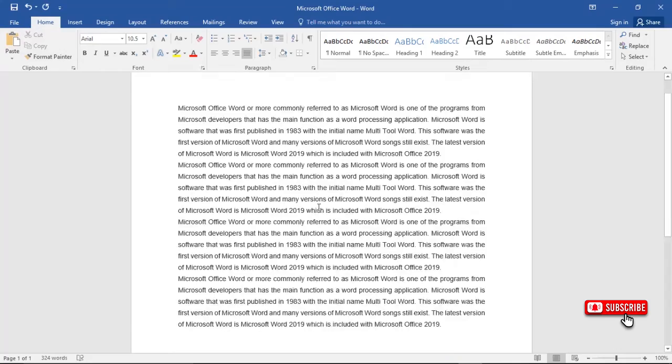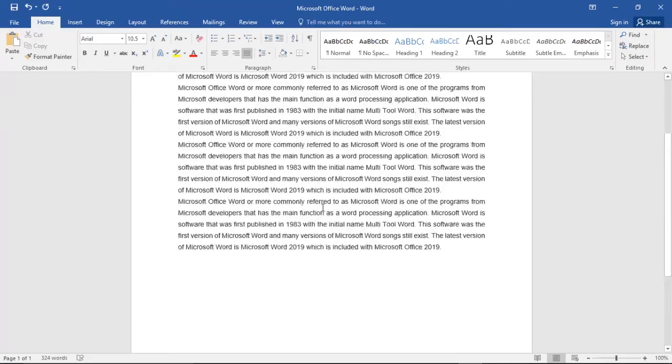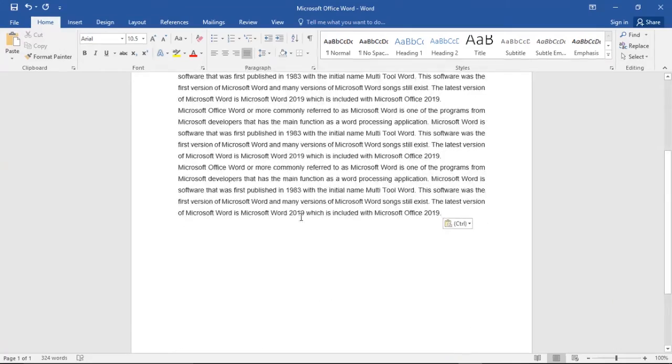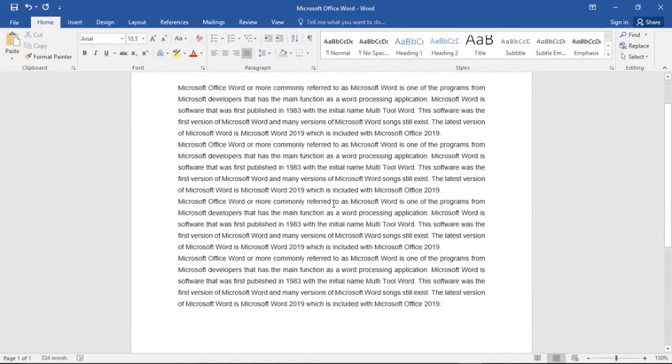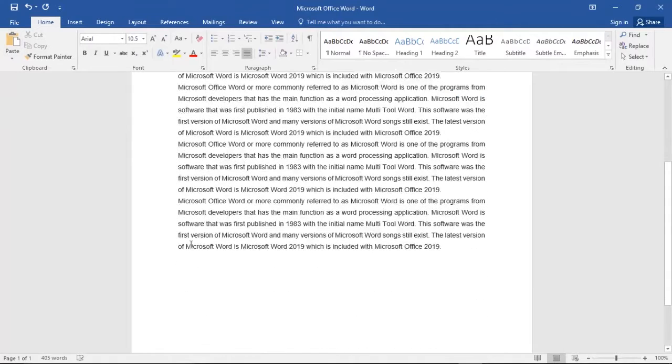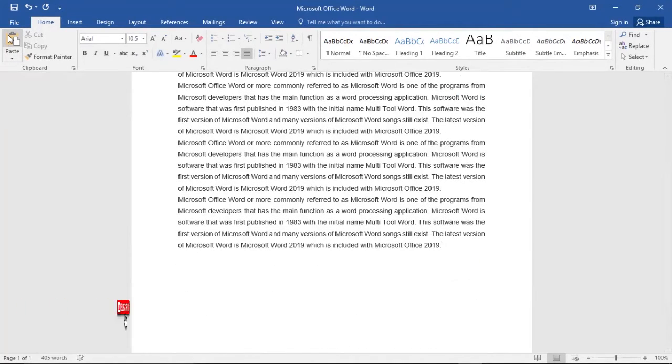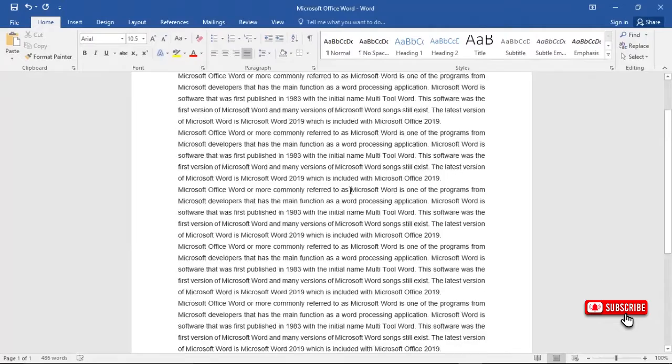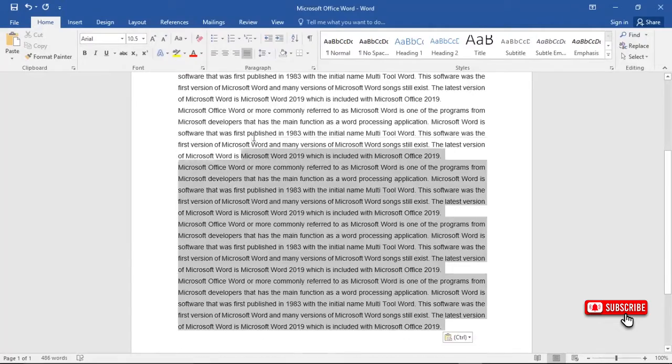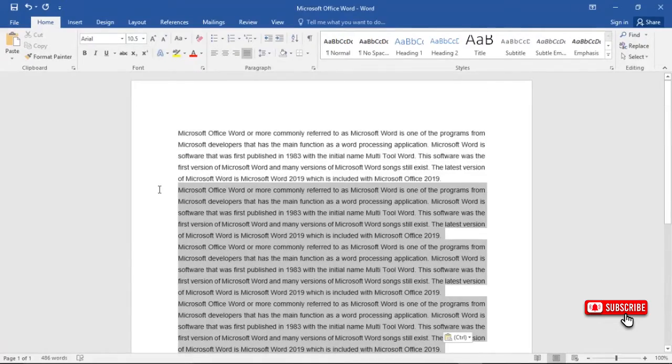Okay, so after pasting, the work will go to the next line, just the way you have seen here. So that is copying. So you can paste as many times as you can without again going back to choose an option for copy. So that is copying. Let's look at cutting.